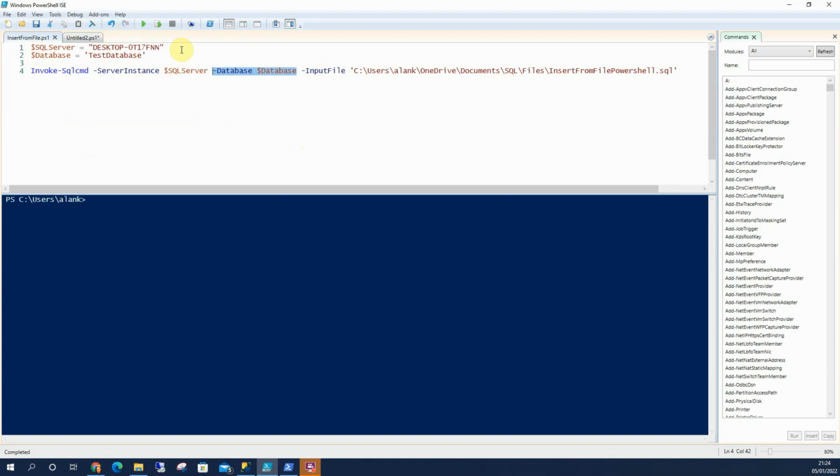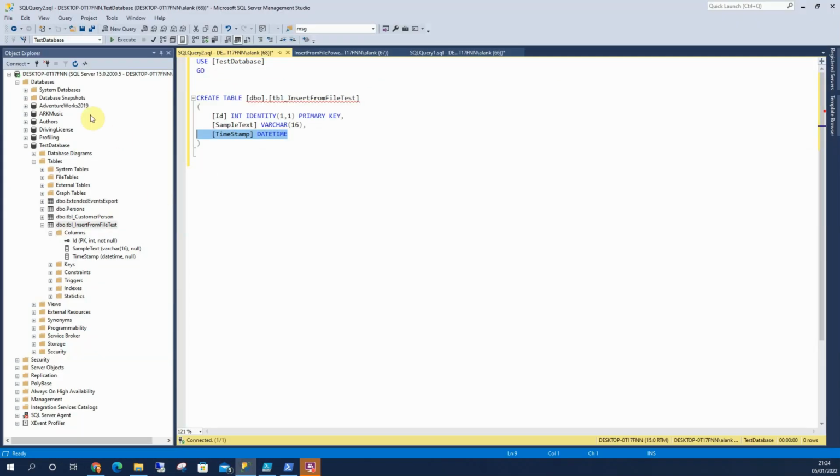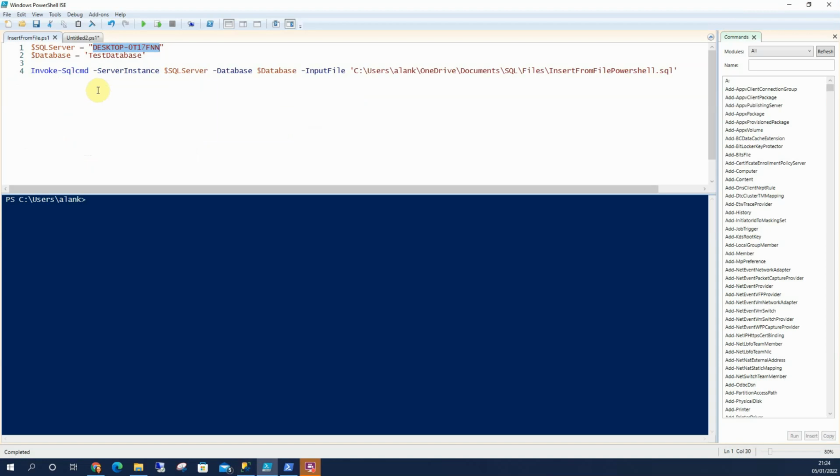So what I've done is I've created a couple of variables. This is my SQL Server instance name. So if I open this, you'll see that's the same name as up there. If you're using this in a work environment, you'd obviously have to provide the server name in there. And that's there just here.